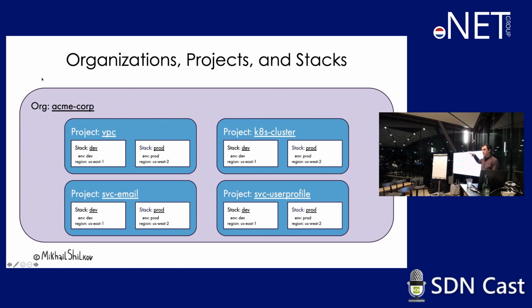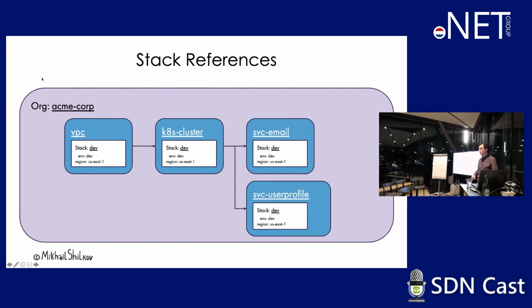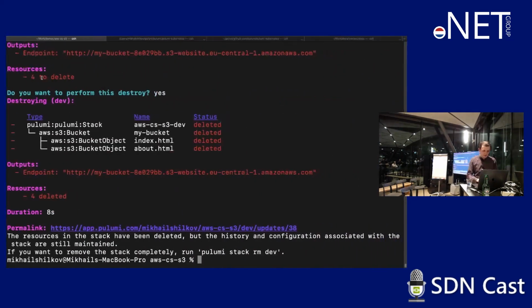So we have sort of a hierarchy of deployments. Organization is like a company, but then there can be multiple projects. So in this case, it's going to be an infrastructure project, AKS project, application project. And stacks are like environments: production, staging, testing. So you might have a matrix of infrastructure in 3 environments and all of those. And the way you make them talk to each other is that one exports outputs and the other gets outputs from the first one. Pretty similar to what ARM does, or actually Terraform or whatnot. So I'll quickly demo this without specifics of Kubernetes because no time.